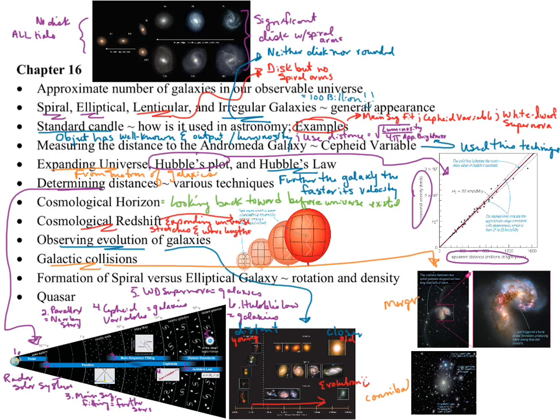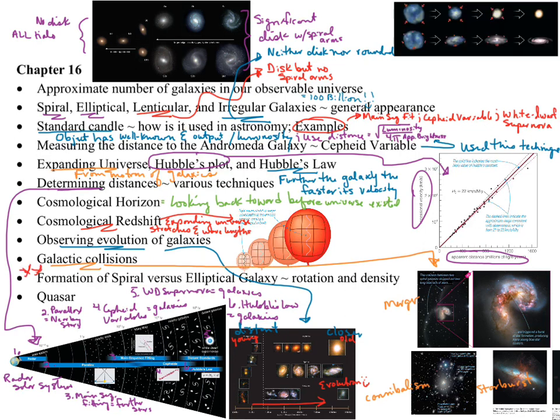Cosmological collisions, or galactic collisions. We have a couple of different options with galaxies kind of interacting with each other. They can merge if they're similar sizes. We call it cannibalism if one's big and the other ones are small, they're coming together, okay? But one's big. And then the starburst actually is where you have a pair of galaxies that, the way they interact, cause a bunch of stars to be born all at one time.